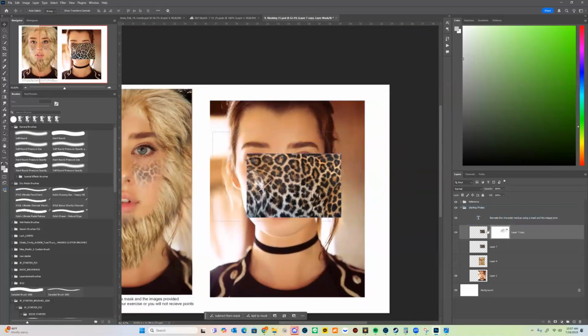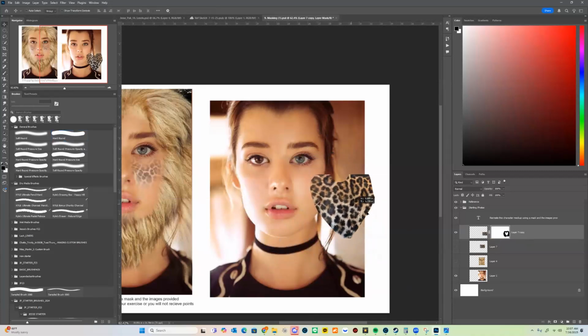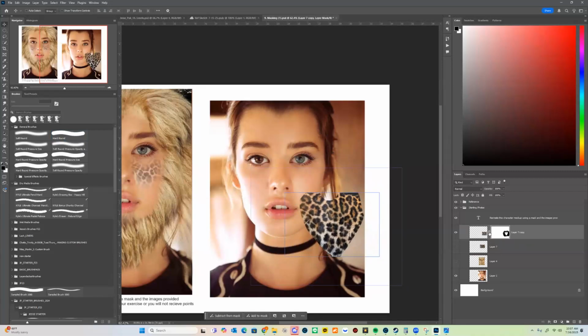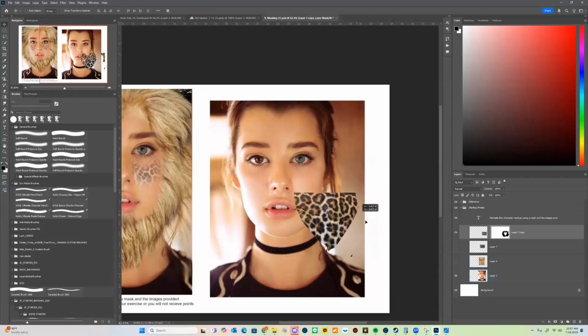Now, what's also good to know is let's just say you want to do a mask that's kind of like this, right? So you want to make a heart or something like that. So just make a very, very quick heart shape. If you click on this little link over here, as you notice when I move my mask around, it also moves my image around. If I unlink it, it won't move my image and it'll allow me to move my mask only. But that's basically what a mask does, y'all.